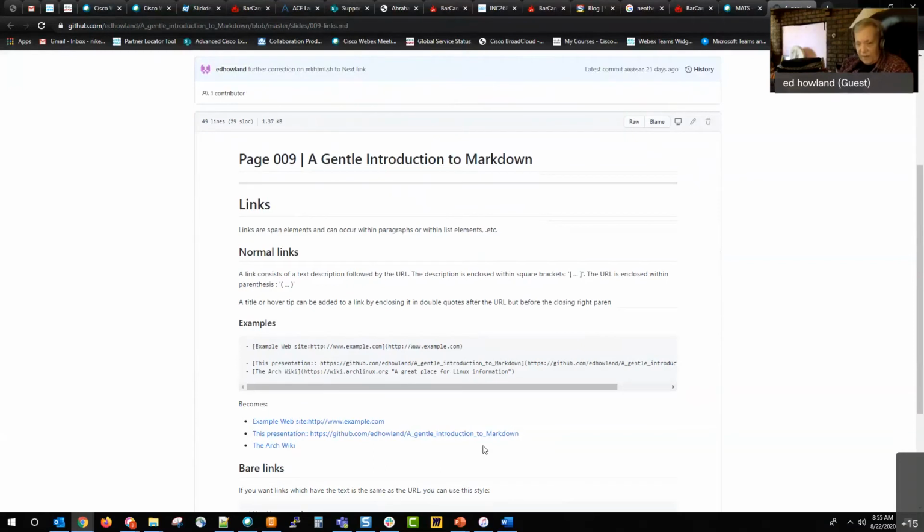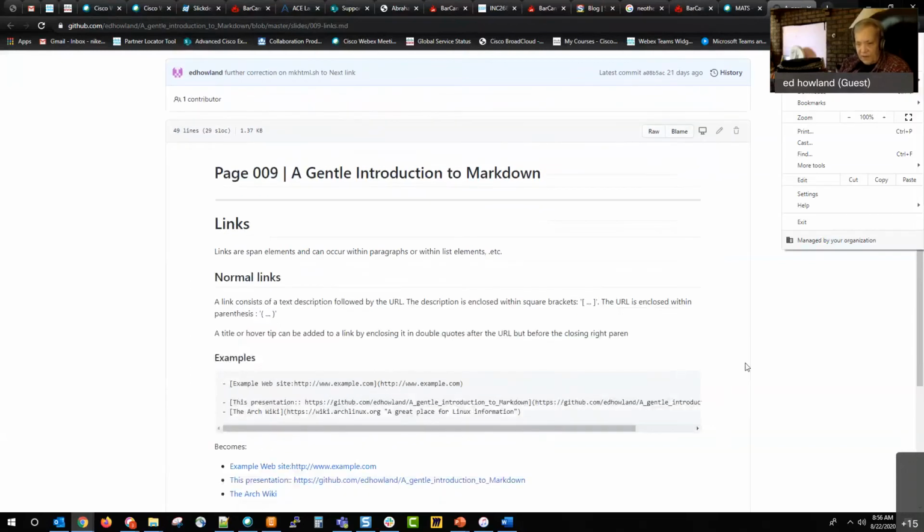And then the URL follows immediately inside of round parentheses. So open square bracket, text of the link, close square bracket, open parentheses, the URL, and then close parentheses.